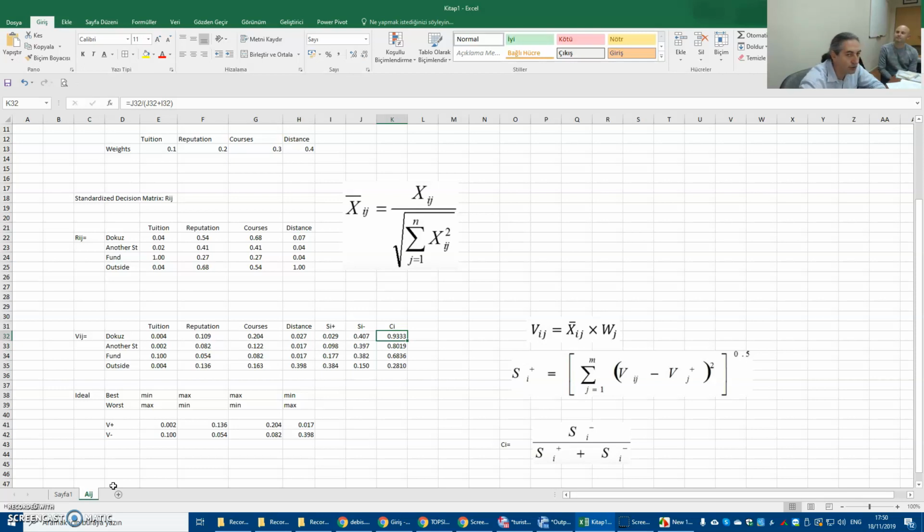Eliminating preferences using the best ideal solution and worst ideal solution, okay? We evaluate all the alternatives in terms of all criteria, in terms of ideal best and ideal worst, okay? And then calculate simply using this formula. It's not so hard in Excel, okay? So after some simple steps, we conclude the results, okay, put the highest one as the first order and the second one as the second order, okay?